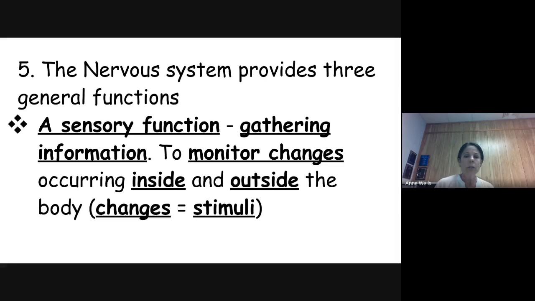The sensory function is to monitor changes occurring inside and outside of the body. And remember, a change is just a stimulus, something that's happening inside or outside your body. Like if you turn the lights off, that's a stimulus that would cause your pupils to react in a certain way. Then if you turn them back on, that's a different stimulus that's also going to cause a change.